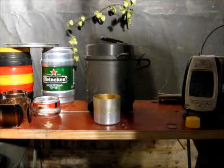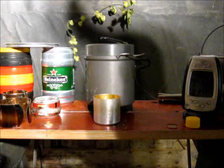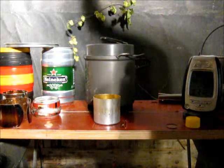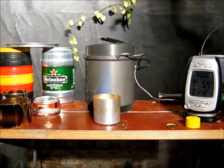I don't like lighting these with a lighter. I tend to jump sometimes, so I went and grabbed a box of matches, because you guys stick your hand down there and jump back. And I was afraid I'm going to spill over the alcohol. I don't know why I jumped back. I guess it's just the nature of fire.